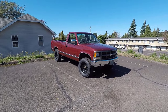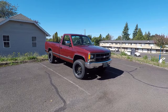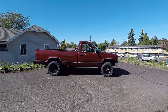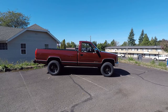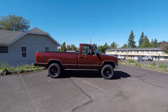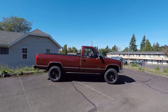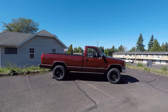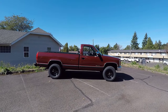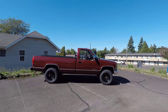GM's modern full-size pickups, the Chevy Silverado and the GMC Sierra, are two of the most popular trucks on the road today. GM first introduced the Silverado and the Sierra in 1999, but the company produced these trucks' predecessor, the CK pickup, for many years before that. C meant two-wheel drive, while K indicated four-wheel drive. GM used the names Silverado and Sierra during this time, but instead of describing a model, they described trim packages for the CK trucks. The fourth generation of CK trucks, which became available in 1988, featured a more modern design and were the first to use the GMT-400 platform. So in this video, we'll look at 10 common issues with CK pickup trucks produced from 1988 to 1998.